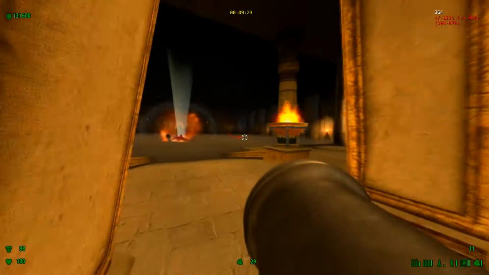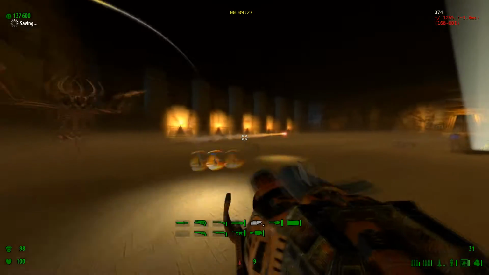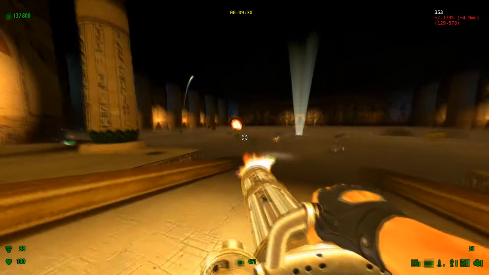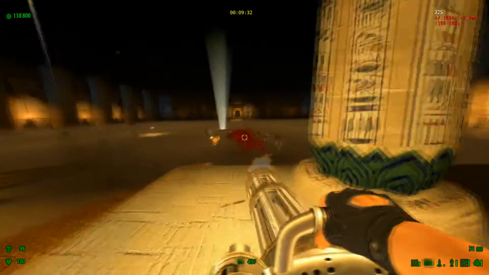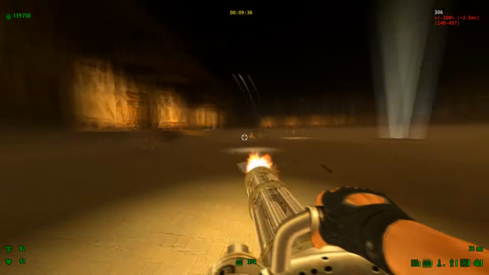So, by the way, these guys are asleep. Just kind of hammer them away. Don't worry about whatever at this point. There's no such thing as stealth in Serious Sam. Just go ahead and shoot the dudes. You're not gonna lose points.